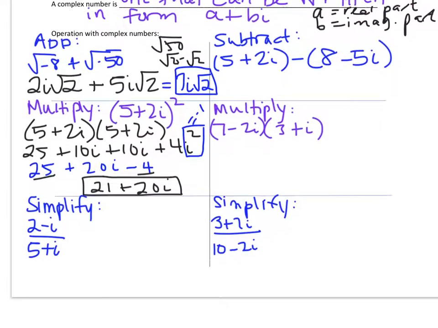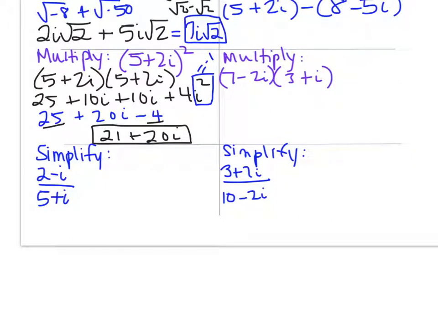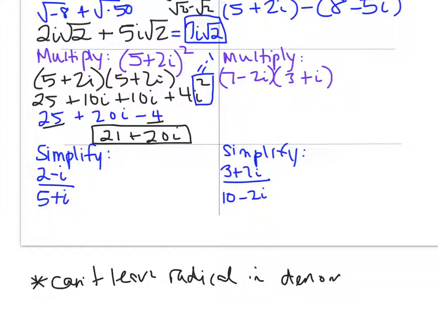Then the last little thing we're going to do here is something we've done with radicals, but now we're going to do it with i, which, if you're working with i, you are really working with a radical. So this comes back to stuff we did when we simplified radicals. We said we can't leave a radical in the denominator. Let me just jot that down. So we can't leave a radical. Remember that from before? So we have to work to get that radical out of the denominator.